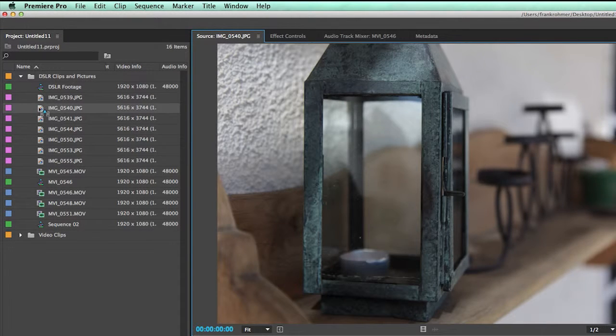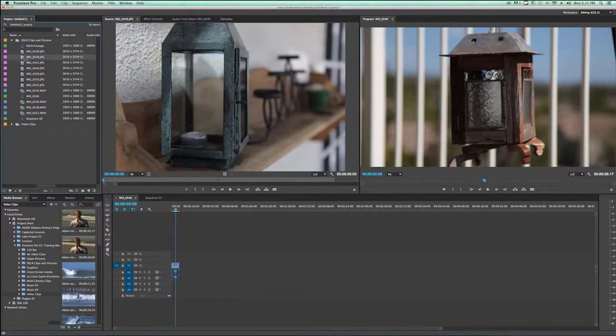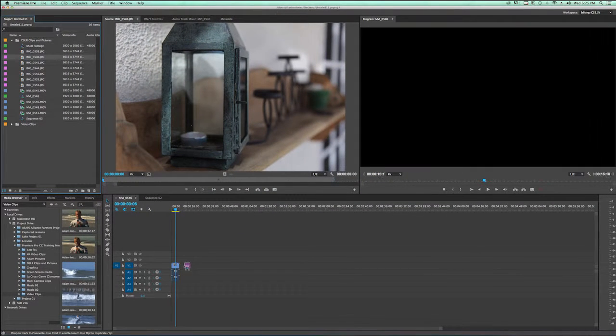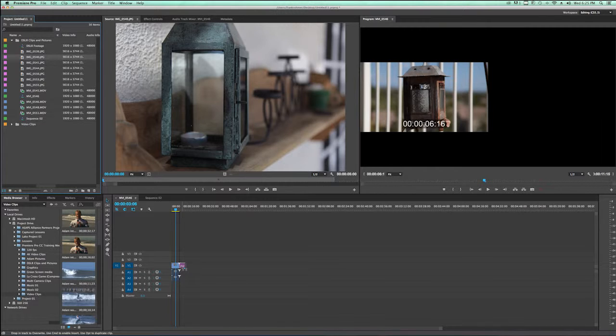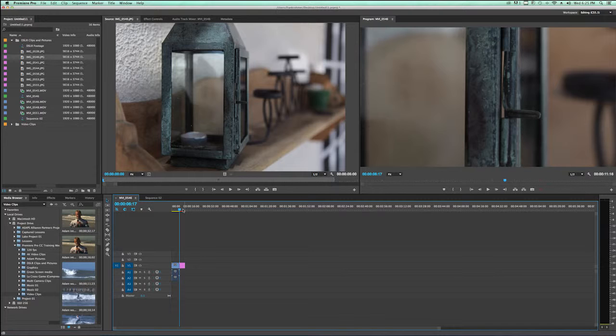So I'll grab this photo real quick to show you what happens when I mouse click and drag this down into my sequence that's 1920 by 1080, which is the same resolution as the video. And for my final delivery, you'll see here that the photo, if I park my playhead on it, in fact, let me zoom in real quick, I can drag my playhead over it and it doesn't look like anything like the photo that's in the source window. That's because Premiere, in my settings, and I talk about this in a different lesson too, imported all these photos and left them in their native resolution.